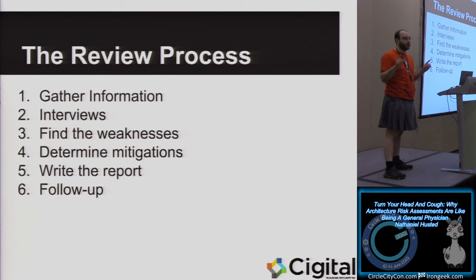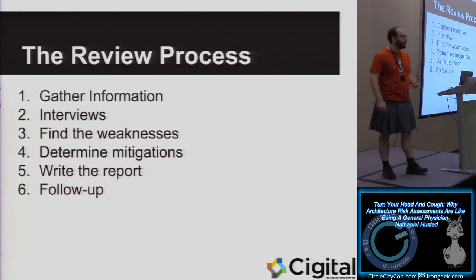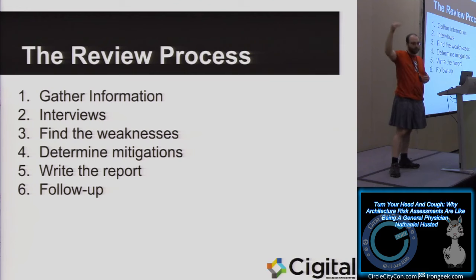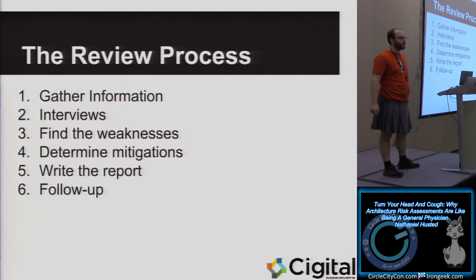The other very interesting thing you can do is get two engineers talking about the same element of the system and see where they differ in what they're describing. You know there's probably a flaw in the system right there if two engineers are describing the same little system differently. And as you've gathered all this information, you've jotted down the weaknesses as you go, you start marking them out and getting a list of them, and then you can go through them and figure out what the mitigations are going to be.